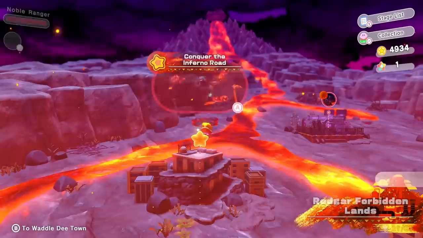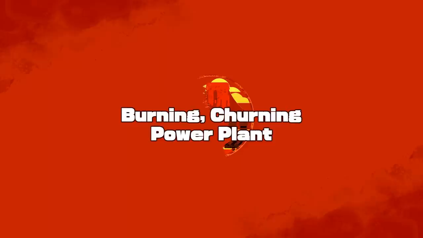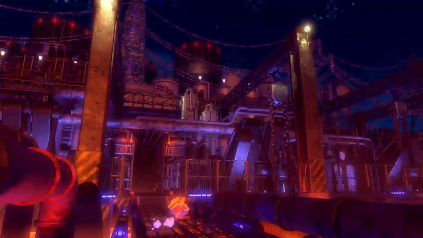Let's keep it going right over here. Burning, churning power plant. So all the typical things here, let's go for it. Whoa, yeah, this is already looking a little troublesome. Try to get rid of these woofies. Now that I know their name, I'll try my best not to forget. I wonder, can I jump over? Not quite. It's so quiet. Very ambient, but sort of in a spooky way.